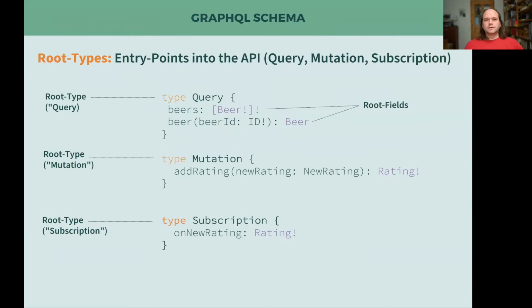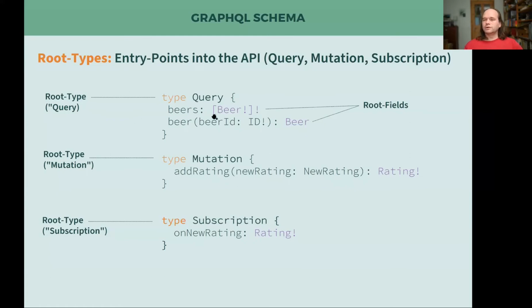And important is that you can have 3 entry points into your API. They are so-called root types. It's the query, the mutation, and the subscription. And while mutation and subscription are optional, the query type is mandatory. So if you're building a GraphQL API, you have to use at least one query. And they are defined exactly like your domain types, like your object types. They are called types, and they have specific names: query, mutation, subscription, and everything else is the same as with your object types. They have fields, and the fields again have types.